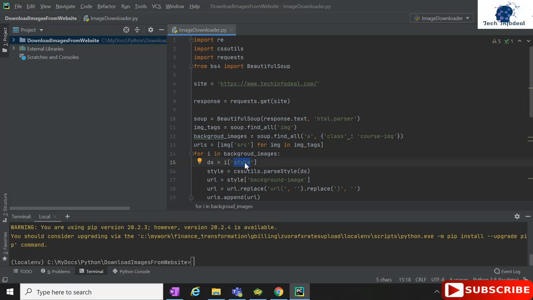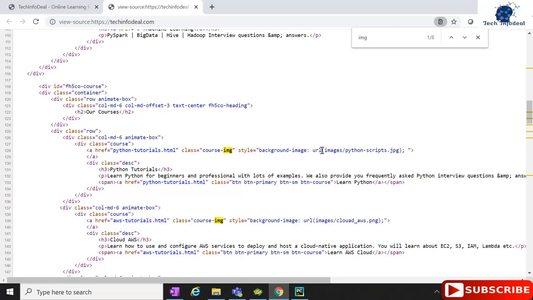Here you can see the style, and with the help of cssutils, we are parsing the style. You can see parseStyle, then we are passing ds, meaning the style will be parsed using this. And from the style we are extracting the background image. If you see under background image, we have the actual URL. The final motive is that we need this content, images hyphen python scripts.